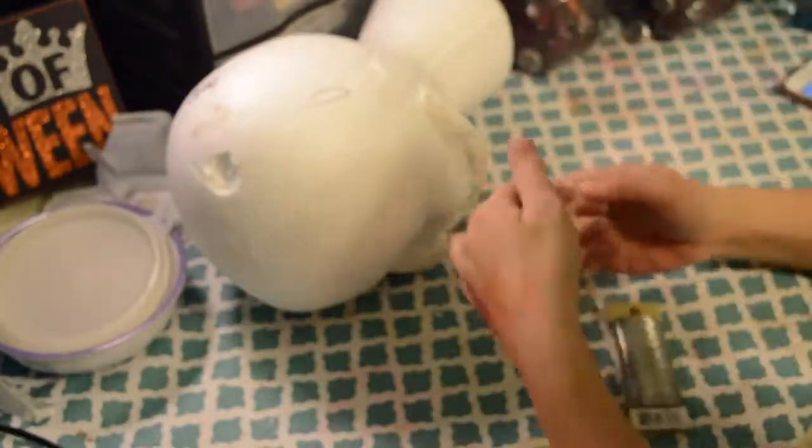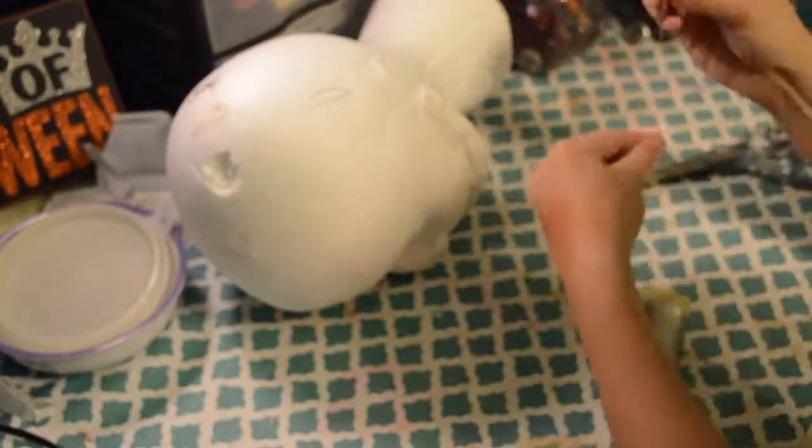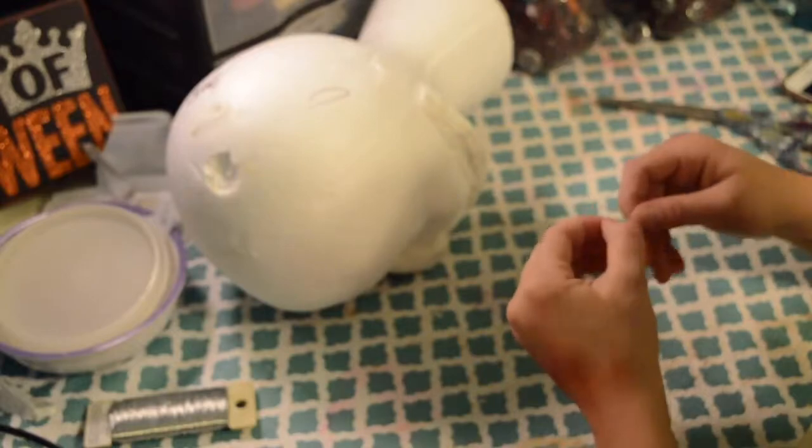Here I'm just taking some craft wire and cutting it and folding it into triangles, and this is what I'm going to use for the ears later. I just wanted to do this before I got my fingers all sticky with the latex.